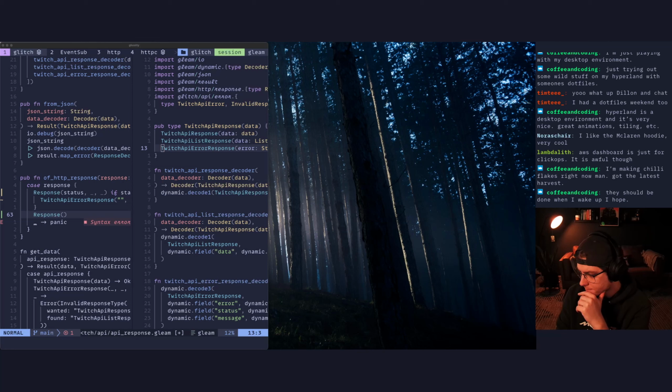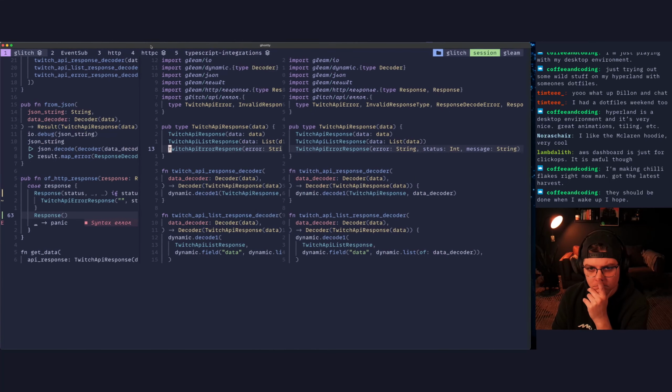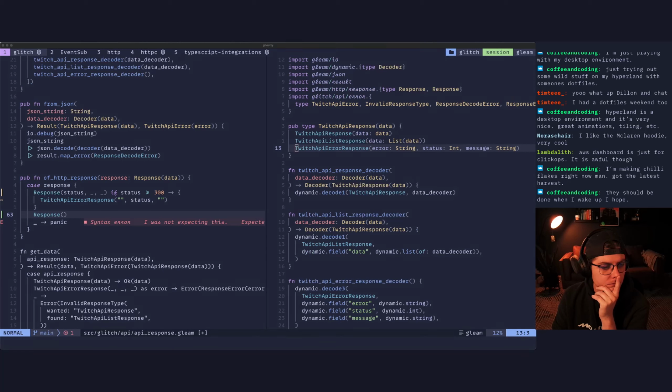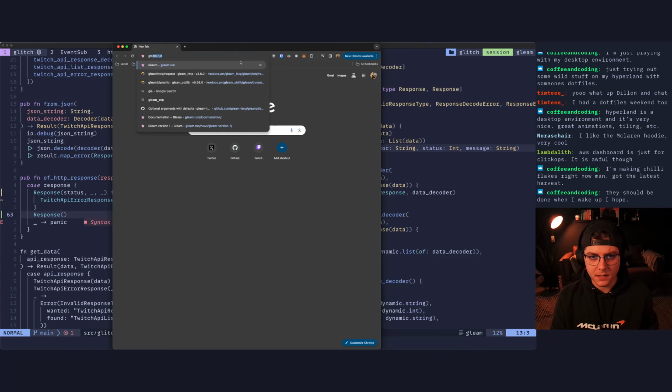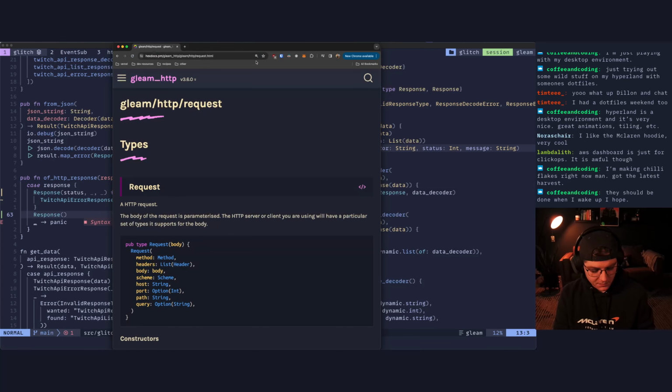I need to pull up Slack on this window. So let's go to the docs again. So Gleam HTTP, then smoke this to the right.